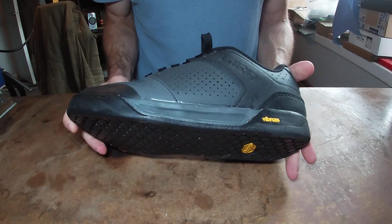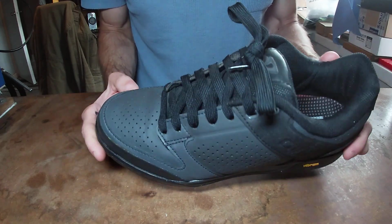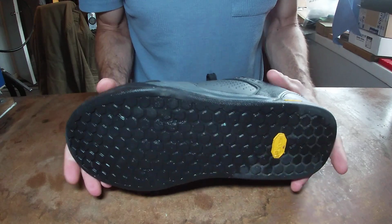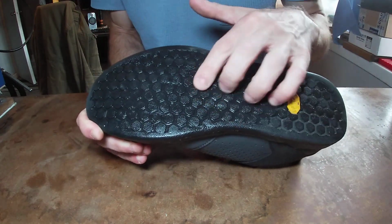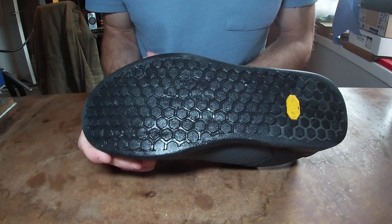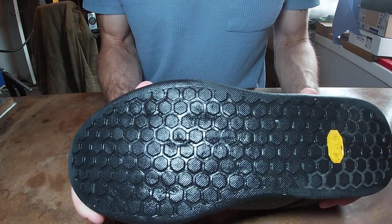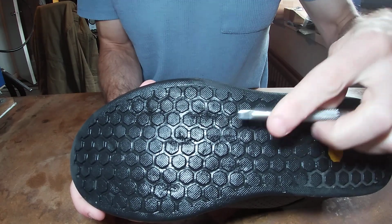In terms of their durability, it's kind of hard for me to say. This one I have washed. You imagine when you're riding, you kind of pick up some stuff that is pretty nasty, that I don't really want on my shoes or on the camera. So yeah, this one's been washed recently. Probably done about 400 to 500 miles with them. And what we have is some indentations, I guess, from the pedals.